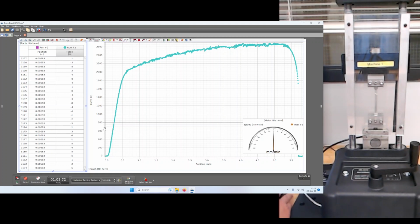And even though this is force versus position, not stress versus strain, we can see the behavior as being elastic. And we're going to try to figure out what the slope is, to figure out what the elastic modulus is when we plot stress versus strain. And then this is the plastic region. Okay, and you could say, oh, maybe the ultimate tensile strength is somewhere around here. The yield strength is probably somewhere around here. And then we have fracture occurring over here.